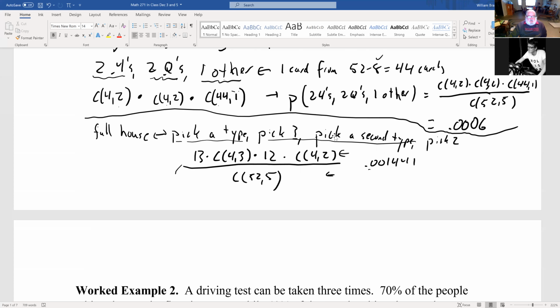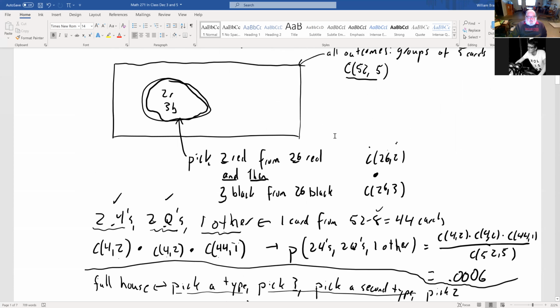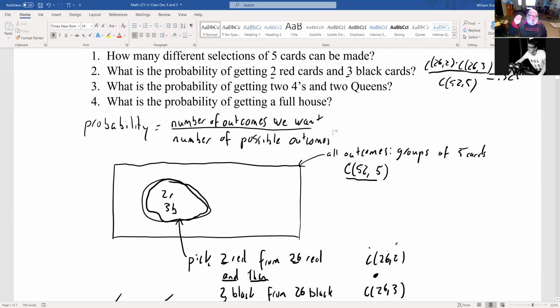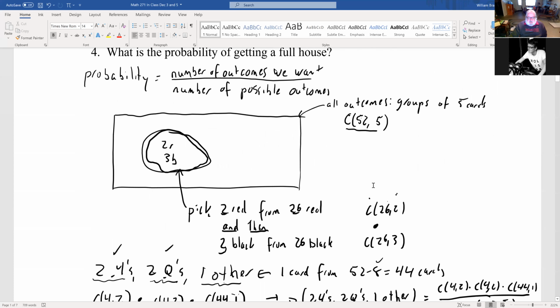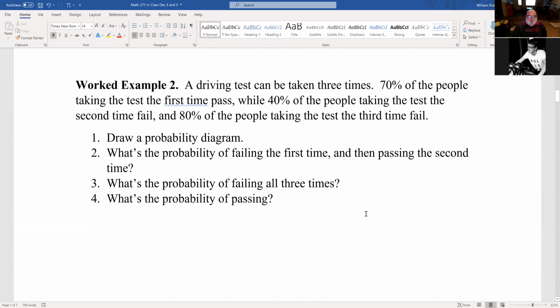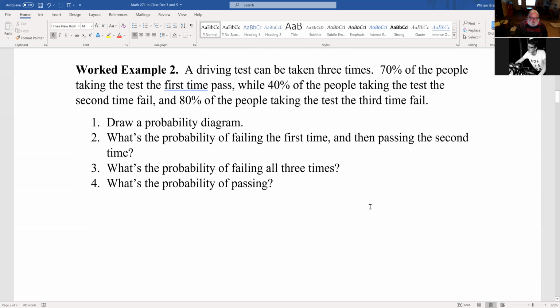Okay, so the thing to keep in mind about card problems is that they are about constructing a hand as a sequence of choices. And so then you want to be multiplying, because it's a sequence of choices, number of opportunities. Okay, so here we're going to introduce probability diagrams, which are also called trees.